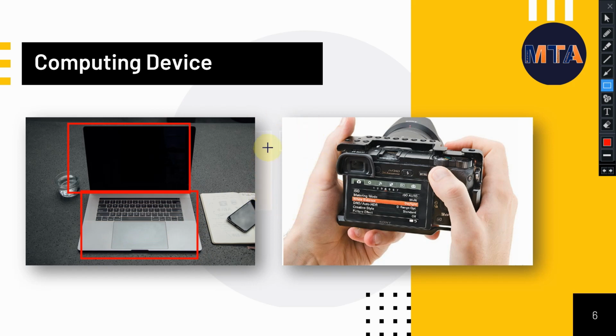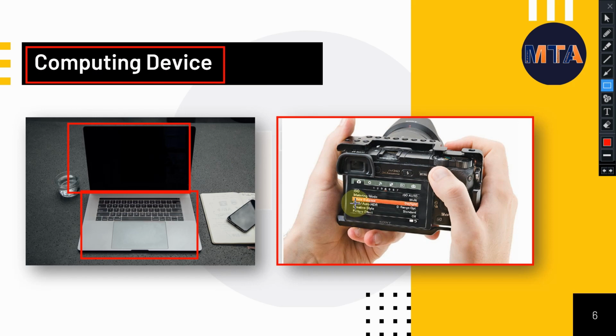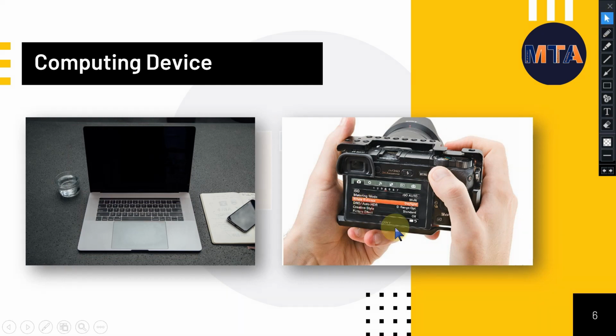And meanwhile, the next example is here. We can call it a camera, or specifically Canon or Nikon. It doesn't matter, they all belong to computing devices. But in a camera, we have live processing. You're mentioning a specific angle or area for it, you have the screen and can target it, and after that, by pressing the button, you get the result of it. This is called a computing device.